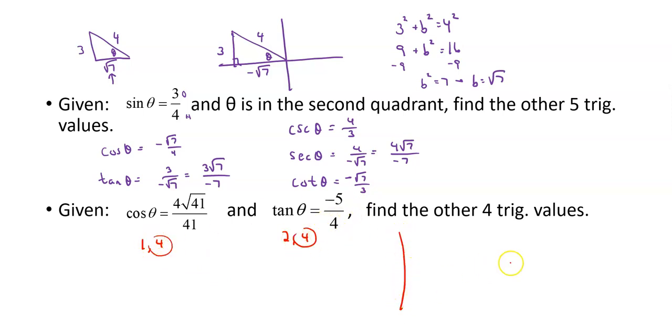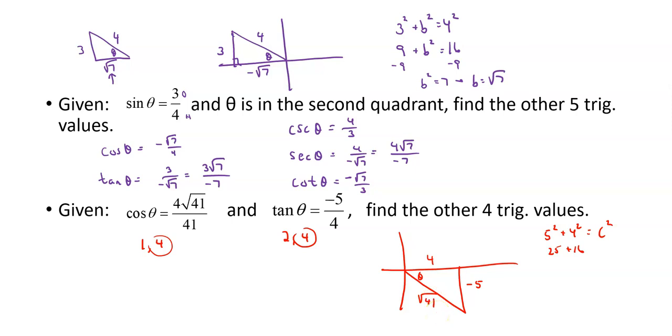All right, so here comes the fun. In quadrant 4, I have an angle. It says the tangent is negative 5/4. So tangent is opposite over adjacent. So the opposite is negative 5. The adjacent is 4. And part of the work is kind of already done for me in that if I want to find the third side, a squared plus b squared is c squared. And you notice the numbers I get are 25 and 16. They add up to 41. So this thing here is the square root of 41.